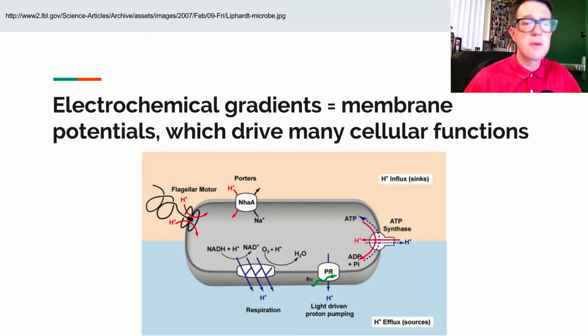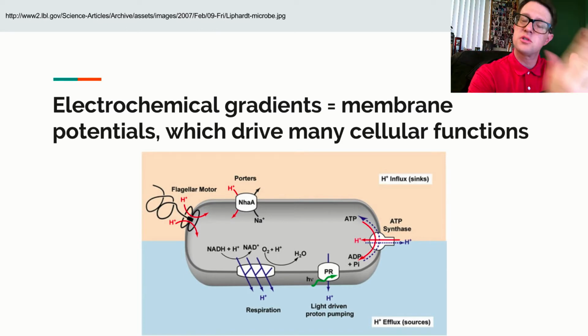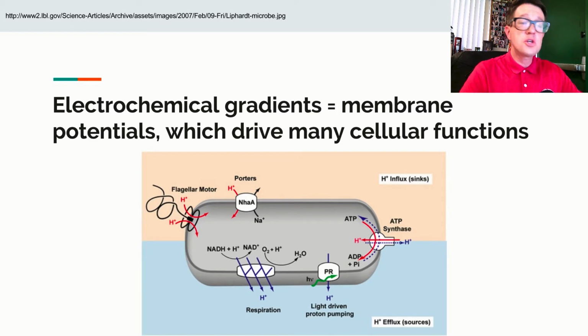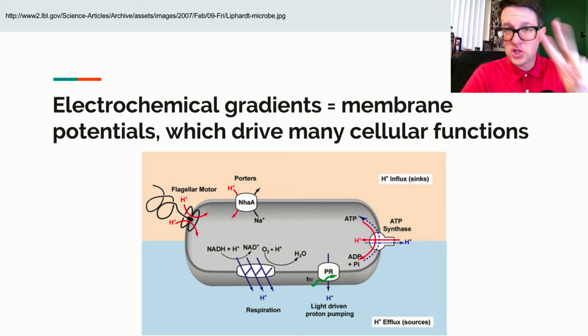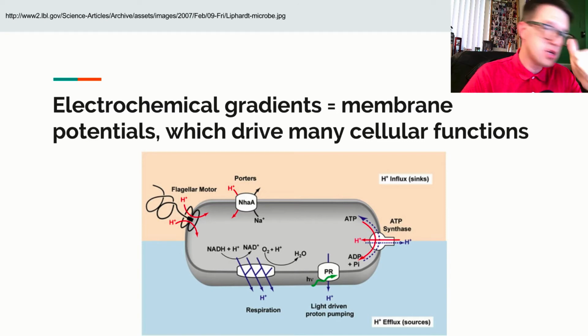We also use membrane potentials to make our brains work. We use membrane potentials to make our muscles work. We use membrane potentials to make plants open and close openings that they happen to have on their leaves that we call stomata. We actually use these membrane potentials for all sorts of things. So this is ramification number 2. First ramification is we can stockpile. Second ramification is we have membrane potentials, which can be used for things.